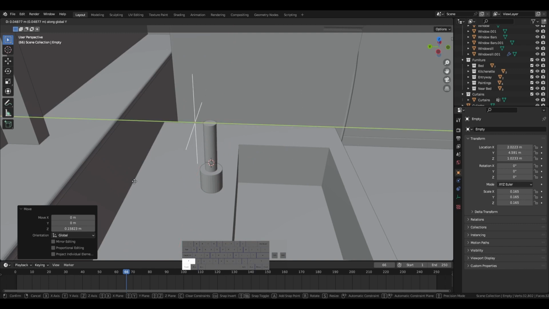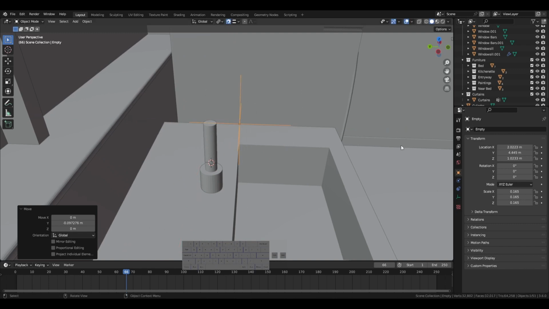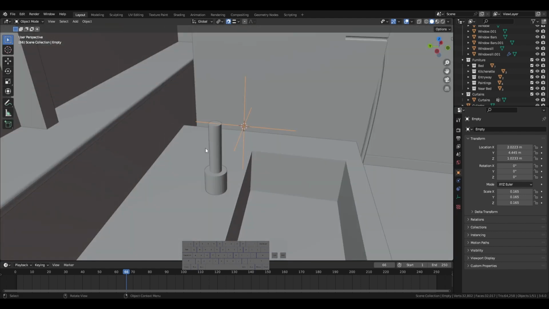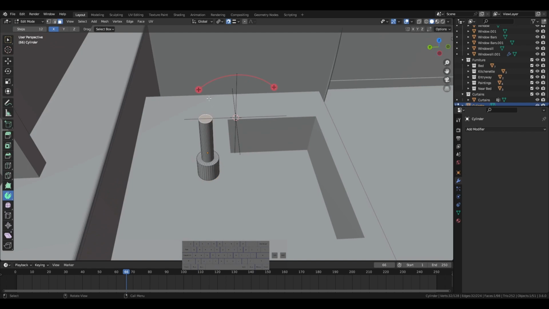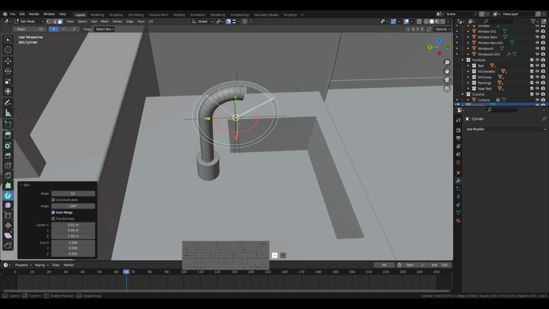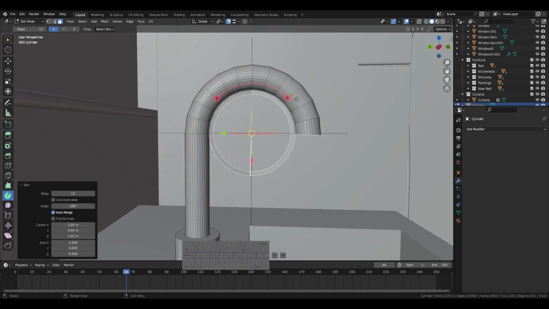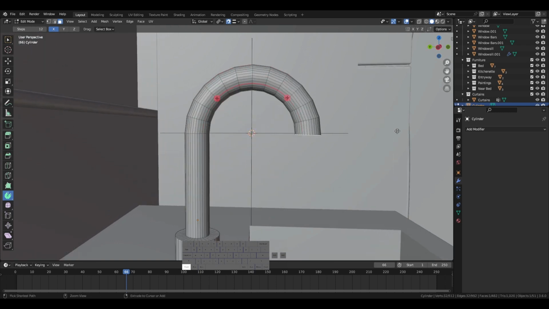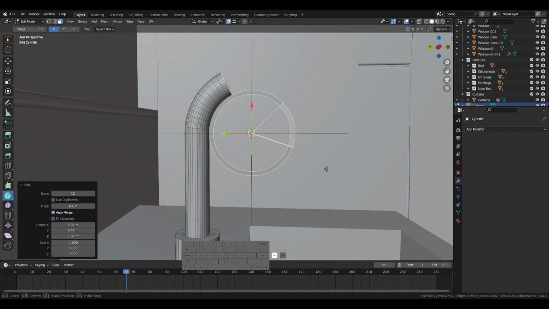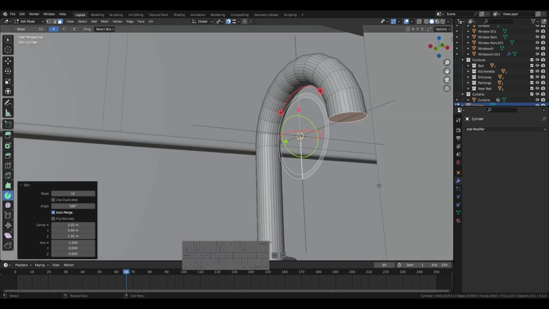I'm going to use Y to bring it forward a little bit. And now, once again, I'm going to hit Shift S, cursor to selected, and now our 3D cursor is exactly where we want it to be, because this is what the thing's going to rotate around. So we need it in the right spot. And bada bing, look at that. Perfect sync. And we can even use the empty to determine what is flat and straight. Awesome, awesome, awesome.